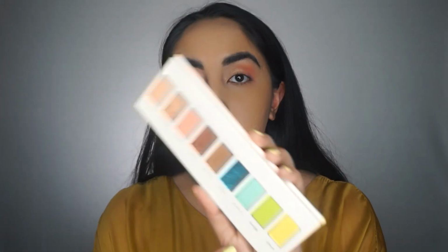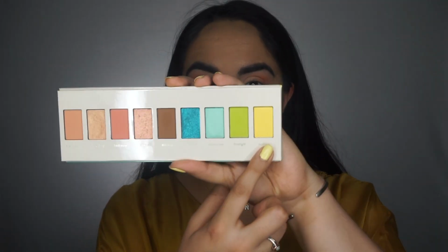But I really want to put that yellow in my inner corner, and that is Sunburst. Right here, it's like that neon yellow color. I really want to apply that in the inner corner of my eye. I'm going to try to use this brush right here. It's the Morphe M138. I'm going to see if I can take it on a brush. Okay, a little bit came on there, that's fine.